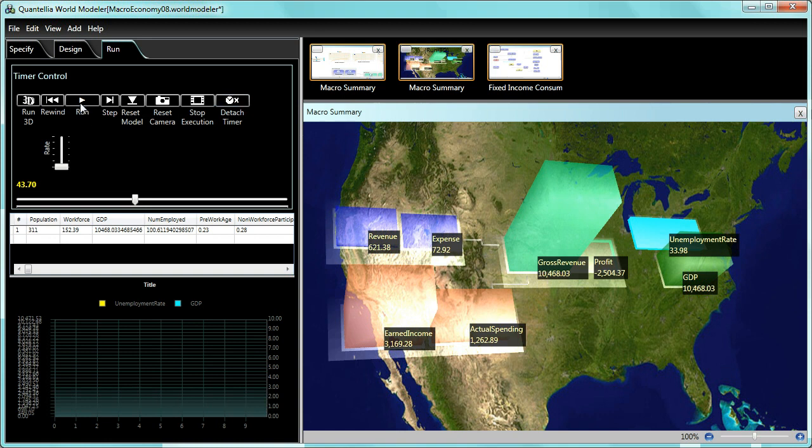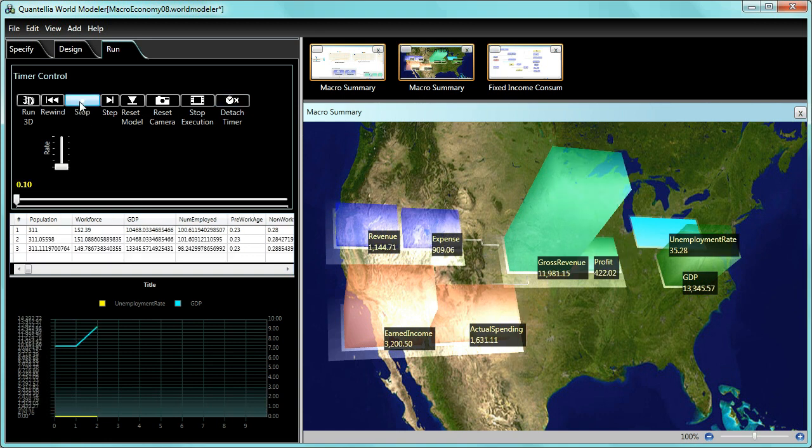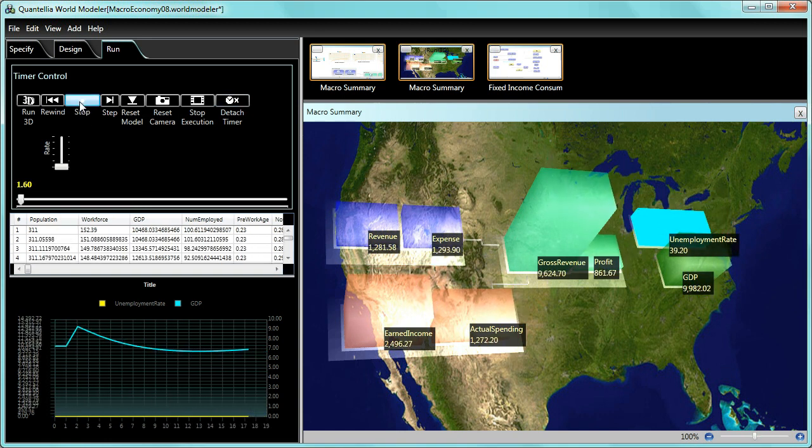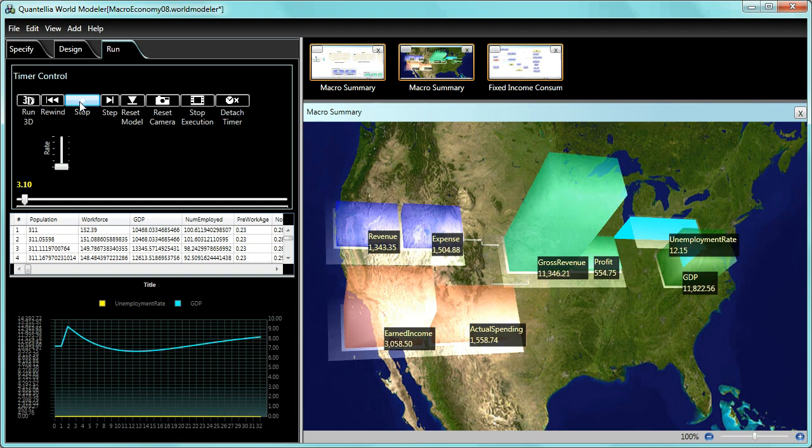So let's begin by looking at what that first tax policy might produce. It's designed to be pretty much what we have here in 2012. And what you can see is when I start the simulation of the economy running, I get some kind of strange behavior at the beginning, but after a while, things settle down, and I have a GDP around $12 trillion and an unemployment rate around 7.86%, which is within spitting distance of what we see today.